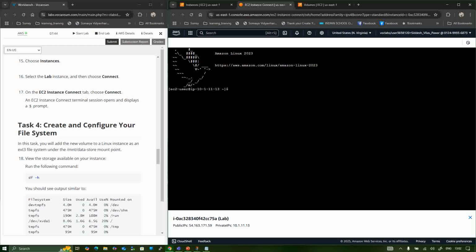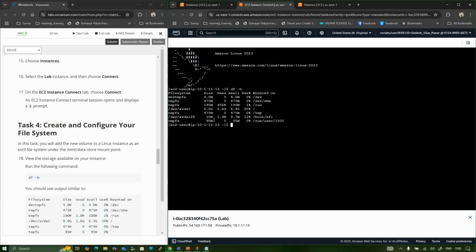Now, you have to create and configure your file system. So I know that I am already on 8 GB, so available 8 GB, xvda. Okay, my file system is not visible here. Also, I know that I can look for what all volumes are there on this instance by using lsblk. This shows that I have 8 GB as my root volume.